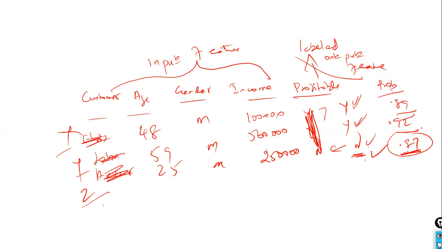So with the help of the probability, we can decide whether this guy is profitable. By looking at this, we can say this guy is still a profitable customer. So along with the predicted class label, remember this. Along with the predicted class label, it assigns the predicted probability also. With the help of the probability, you can take a call. Okay, we can decide, right?